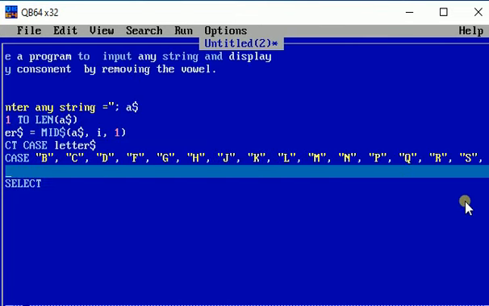If the case is matching, then I'm going to store only the consonant letter in a variable, consonant. We need to focus on consonant plus equal to consonant string plus letter string.